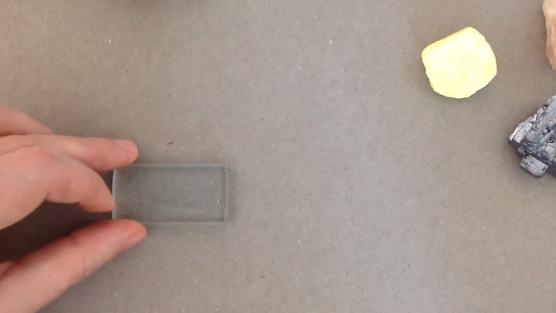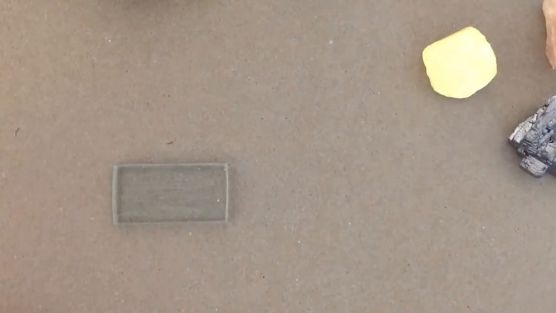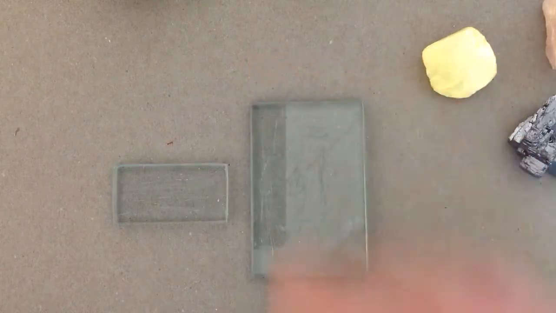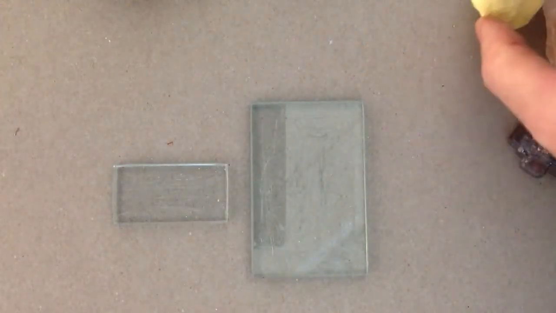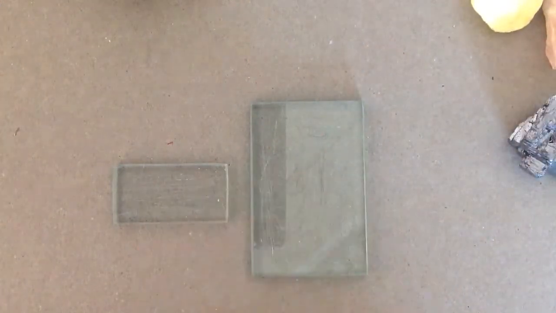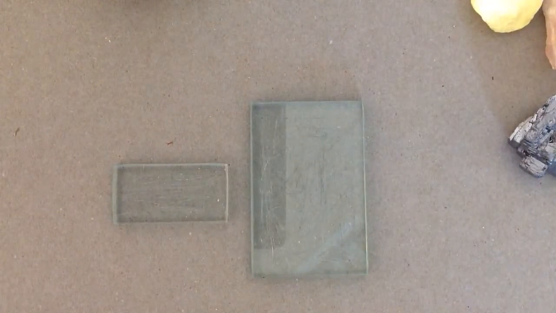Next property that we have is going to be hardness. And the way that we do hardness is with a glass tile. What we want to do is we want to see if the mineral is going to physically scratch a piece of glass. And this is definitely done better on a darker surface. It's just a little bit easier to spot.